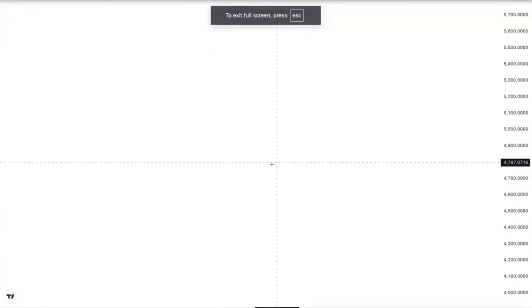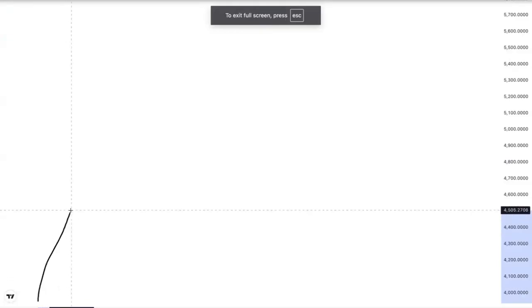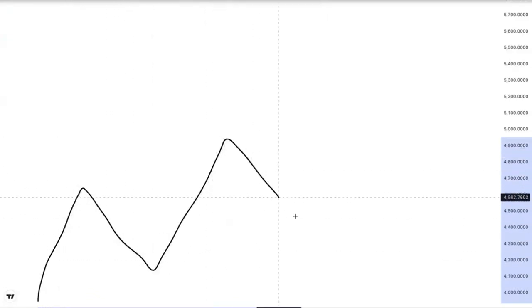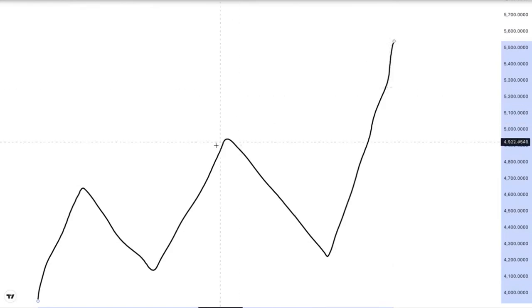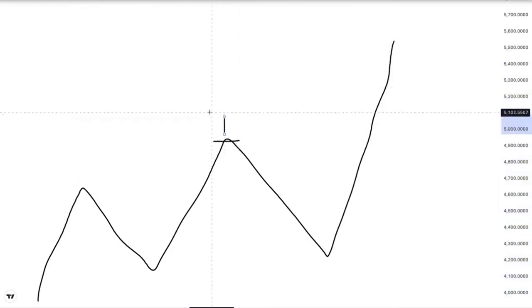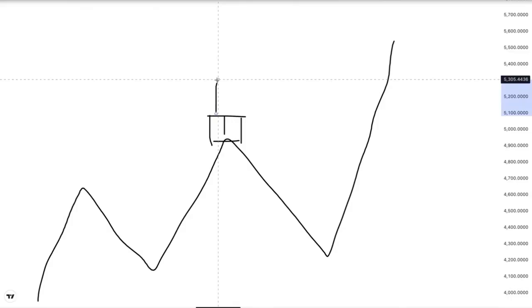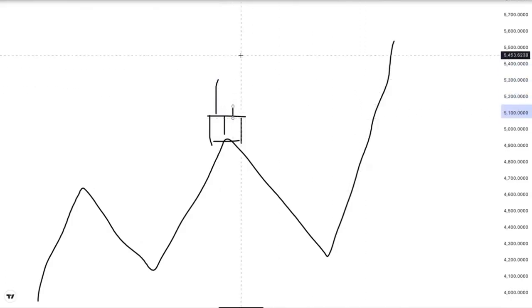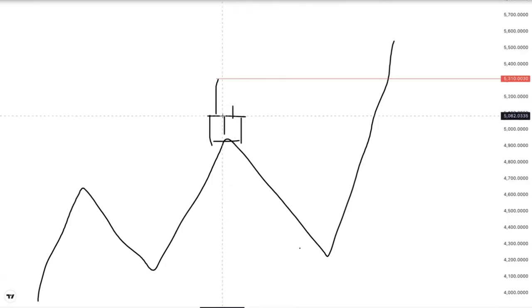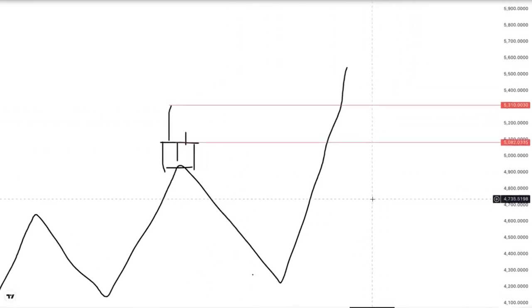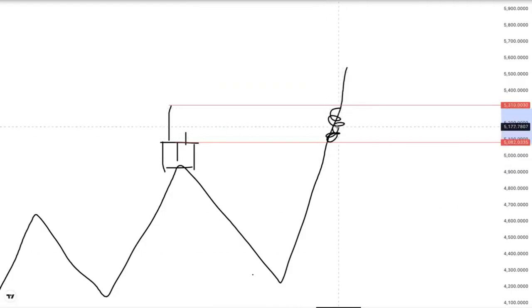So that's an example, just in case we have a downtrend. And if we have an uptrend, it's also going to be the same. So let's say this is an uptrend. Then we get a break of structure right here. We usually have two candlesticks right here. We have our wick right here, and we have another wick right here. So we usually place our line at the highest wick at this point, and at the candle body right here. Then we drop into lower time frames looking for any structure that we're going to find in between.